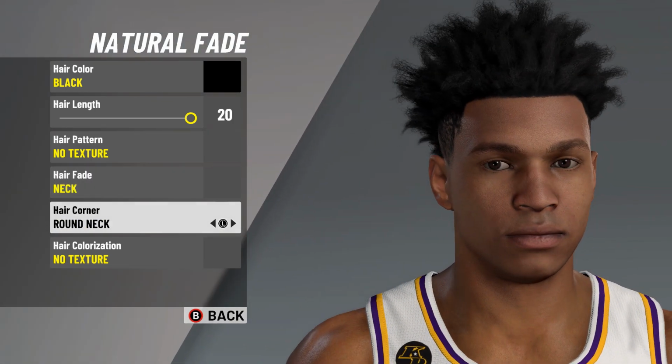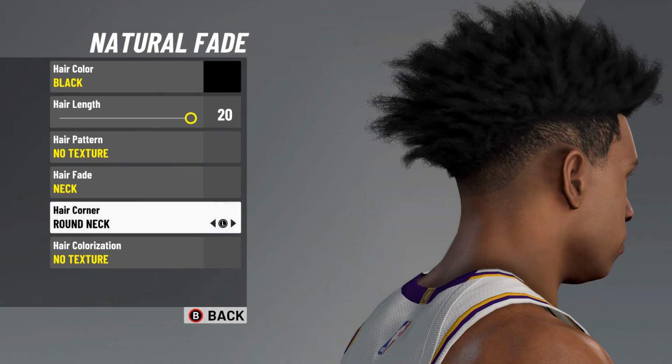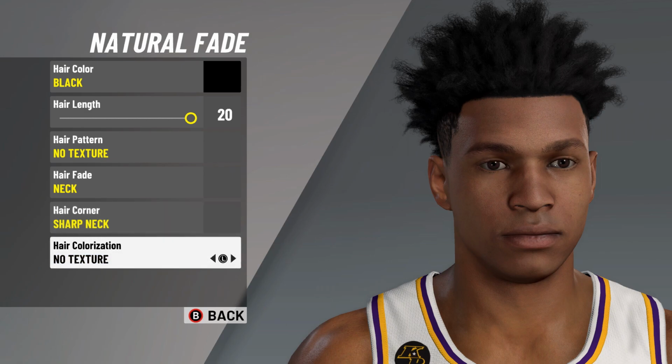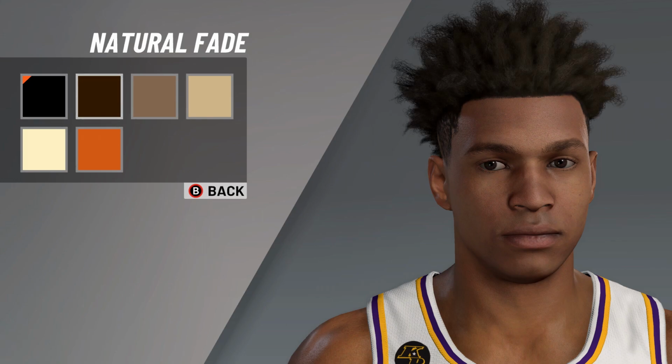But with his current hairstyle, if you go look at his Instagram, it's more of a neck for the hair fade here. For the hair corner, you can look between sharp neck and round neck. But if you look, you'll definitely see round neck is once again more of his hairstyle. He has a sharp lineup in the front. Really wish you could touch that up here on the natural fade, but you can't.